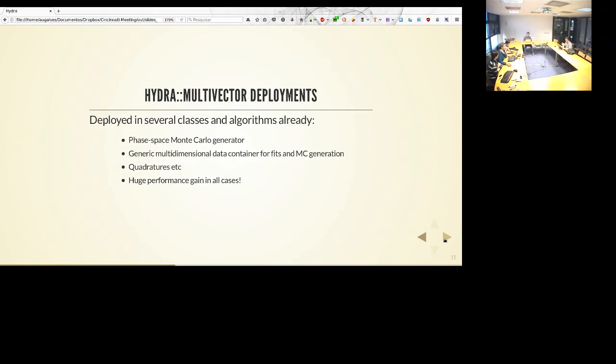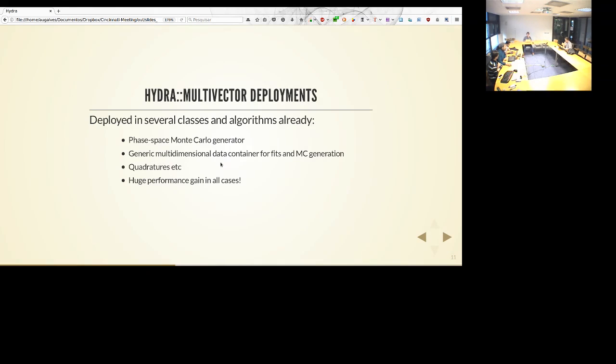So multi-vector is deployed already in some classes, and the algorithms I deployed that in the phase space Monte Carlo, and this really eliminated a huge theft of memory that was caused by exactly the fact of accessing a completely padded structure, an array of structures.